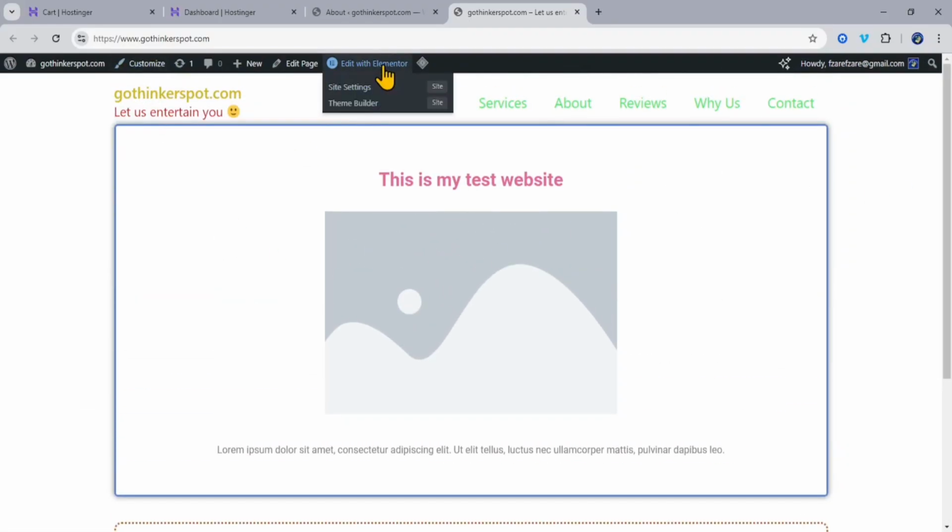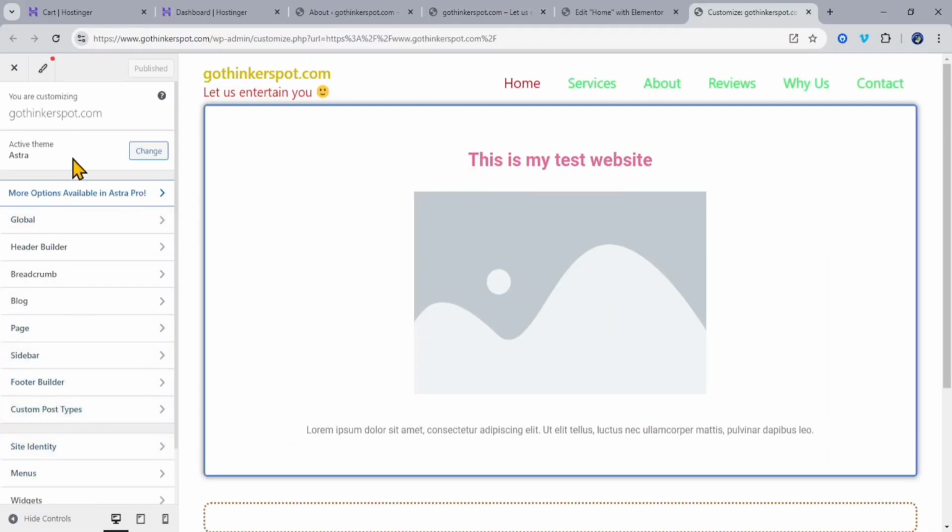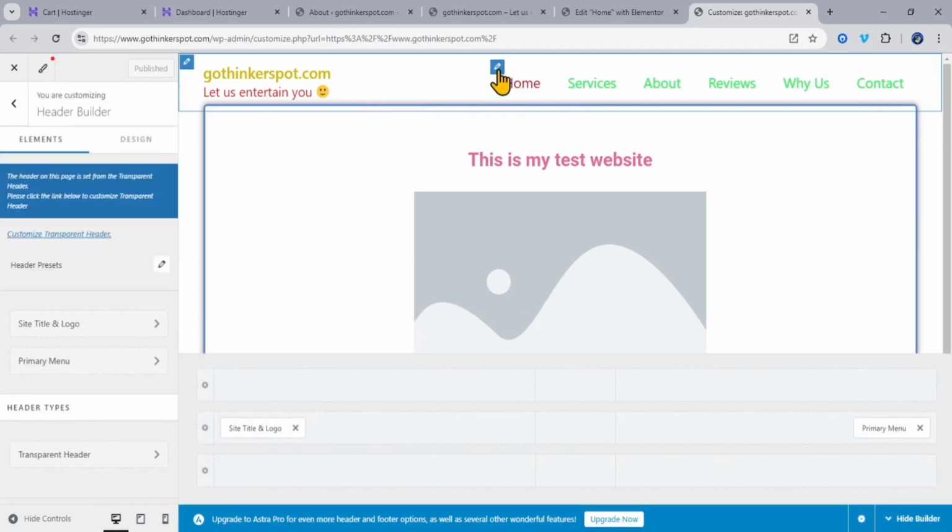So open our Elementor in a new tab and our WordPress editor in a new tab as well. We are in our WordPress editor and we are going to change the color of the menu.